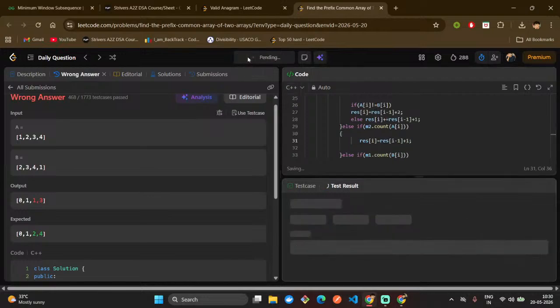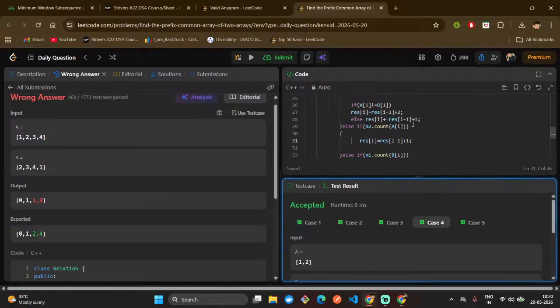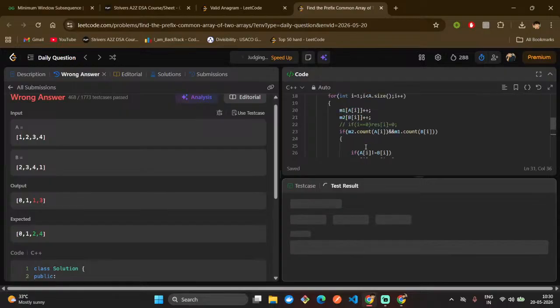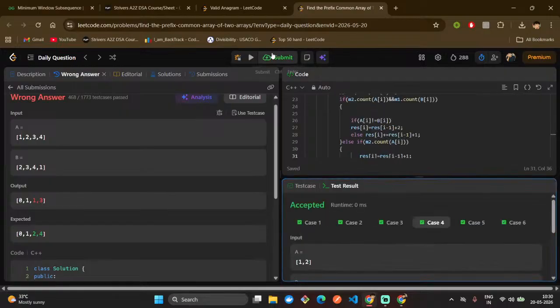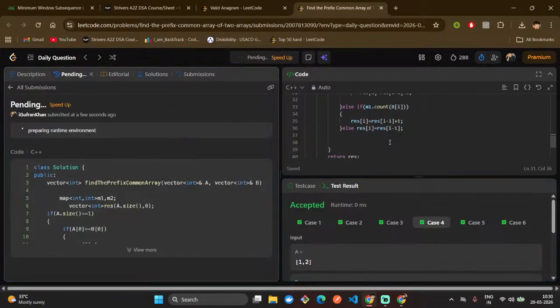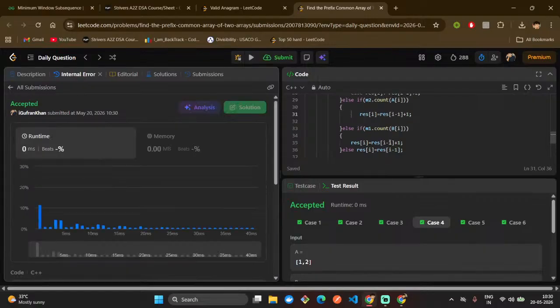We have to just add this. Let's see if this passes the test cases or not.